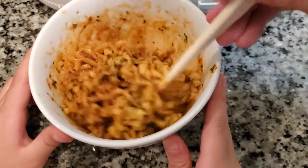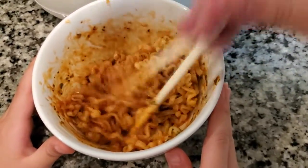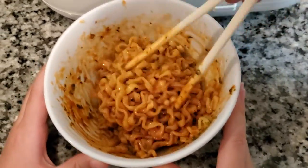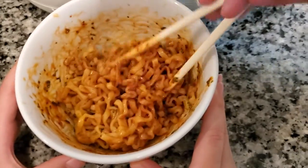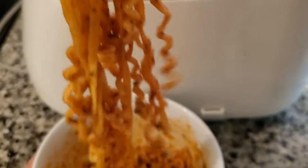Alright, so look at it. It's all cheesy carbonara goodness. Carbonara, what's the difference? Oh no, Mia. Alright, let's try this out. Okay. Mixed up well. Now we try it. Cheers, everyone. Okay, let's try this out.